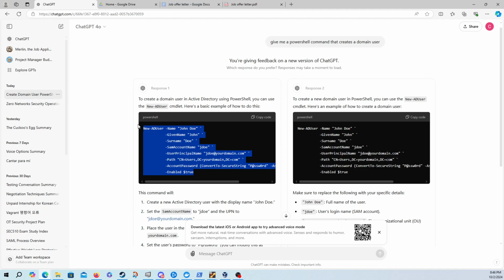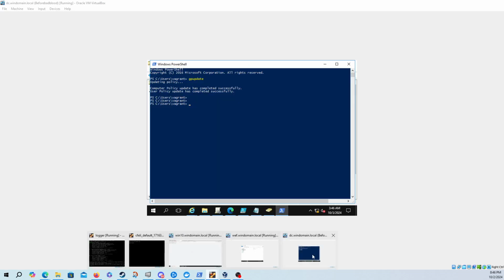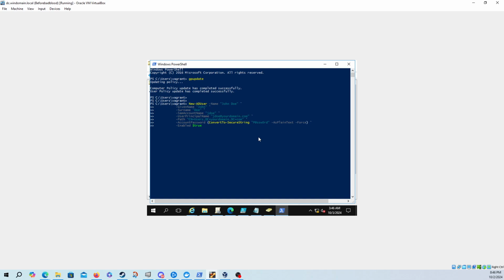So let's copy this. I don't see any differences here. Okay, and then the path, we're going to change this to DC equals windomain dot local.